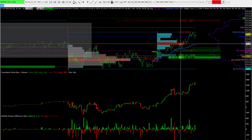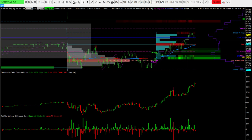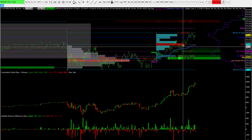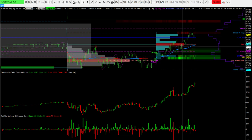And even though it was below the today POC, one should not forget that this is a really tight range today. So we only see here a four tick space around the POC, and this is not already a sign of weakness if they go in below the POC, if it's not with volume and going lower.